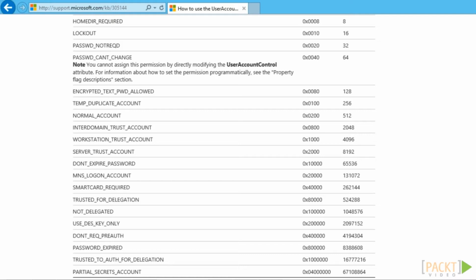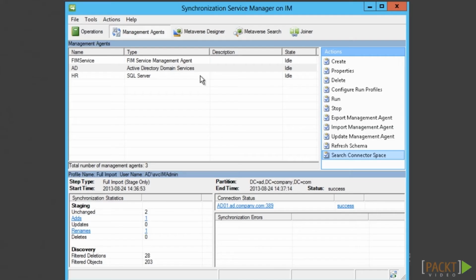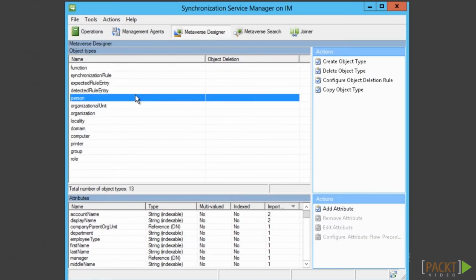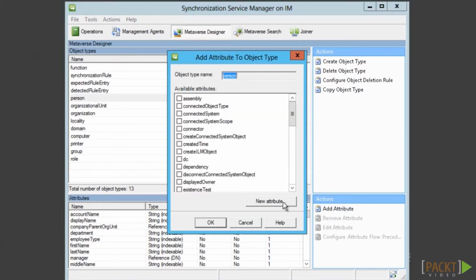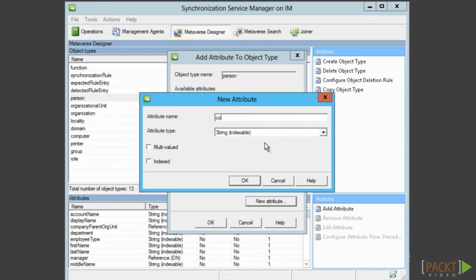What we need to do is to operate the bits one by one and figure out the defaults on new accounts. First of all, we need to import the current value on the account to FIM. For this, we need to extend the schema with an attribute to store the value.